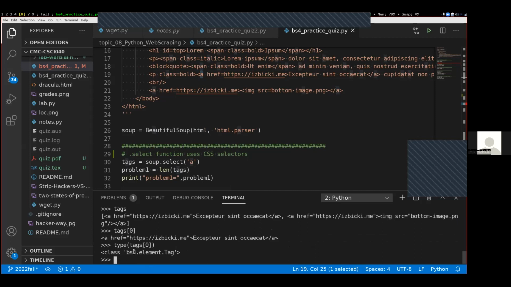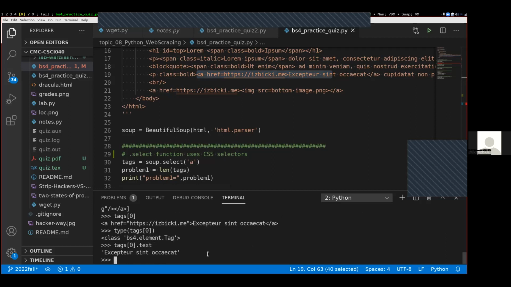I know it's built into bs4 because it has bs4 dot over here. We call it a tag type because it represents an individual tag inside of the HTML document. And these tags have various things that we can do with them, like getting the actual text like this, getting the text of the tag.